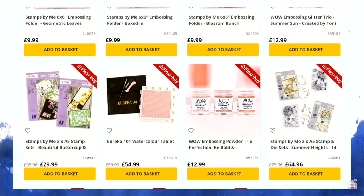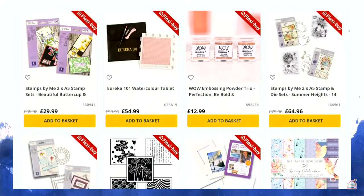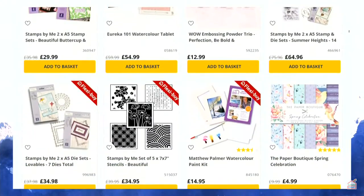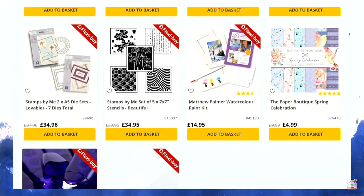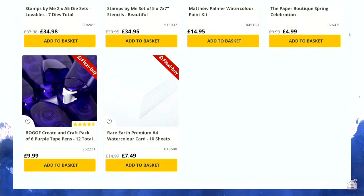Speaking of three, you can also get the Eureka on three flexi pays as well, so that's available. And those wows, the finishing stock of the wows, is on this show today. Do have a scroll down to see the rest of the dies and the stencils and the stamps, etc. And your deal of the day, which is watercolour cardstock, which feels very apt as you are in the building, Tony. There it is for you, 019608. I'll show you that later on. And buy one free tape pens are still there.